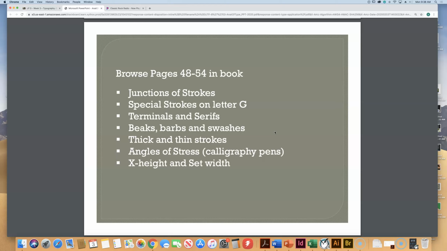The other thing that we talked about briefly was the angle of stress, and we're really going to look at that when we start classifying type, what era it falls into: the oblique, very much an angle, or the very vertical up and down level of stress. So again, you can tell a lot by what era it's from based on these angles of stress.